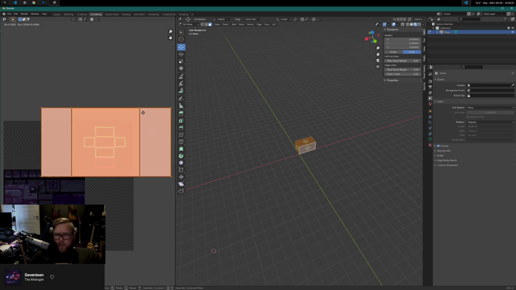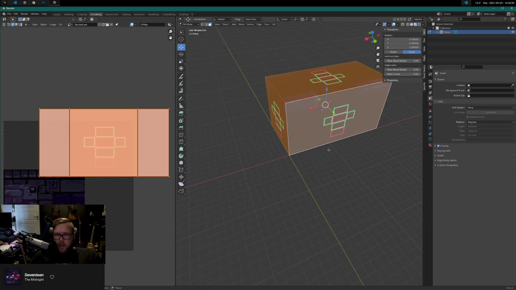So this doesn't correct the aspect ratio, it looks like. Oh, okay, never mind, it does.